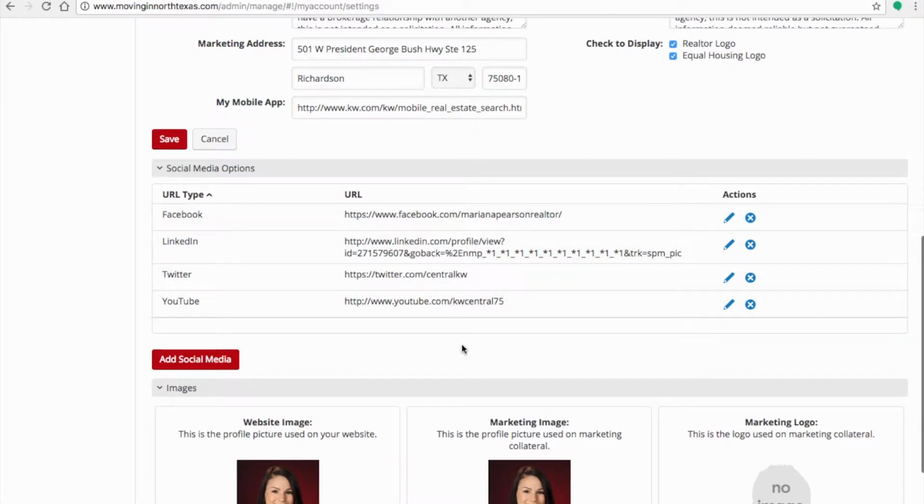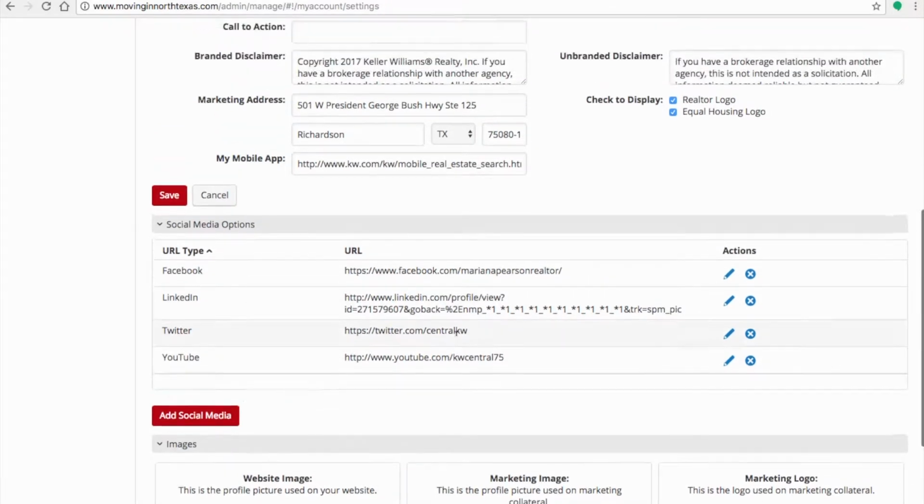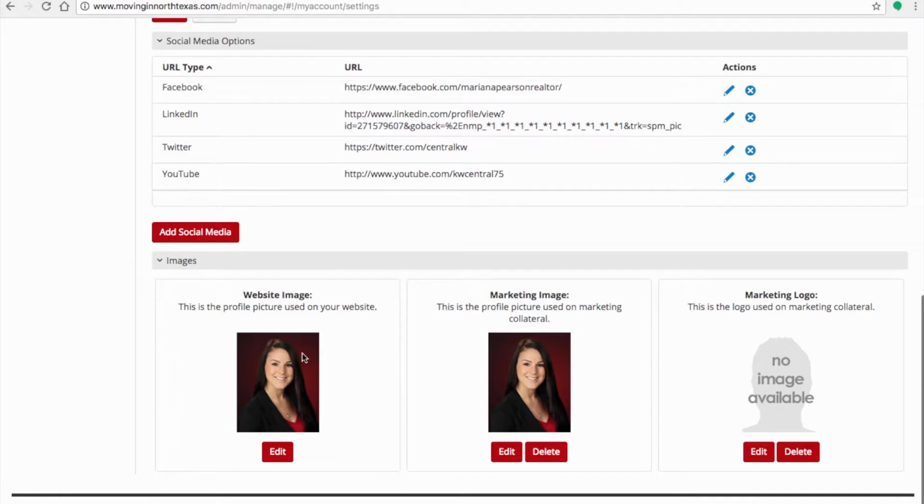You also want to make sure that you have your headshot in both of these areas. This is going to be your website image, so you want that headshot there. And then your marketing campaigns, materials, anything that the photo you want it to auto-populate to. So even if you didn't want to use your headshot, say you wanted to use a logo there instead, whatever marketing image you want on there, make sure that is here. And I'll show you later on where that's going to pop up.